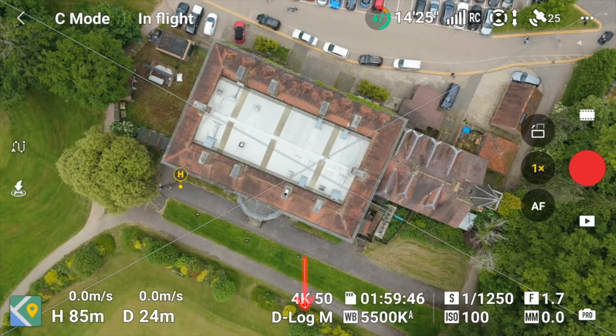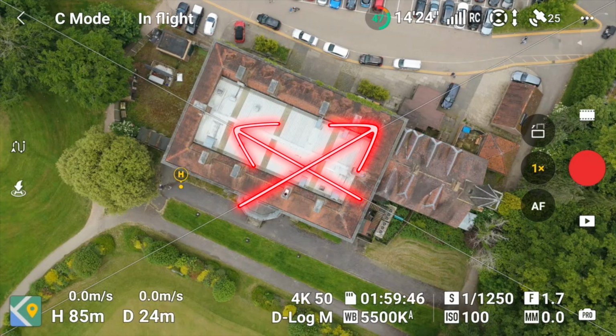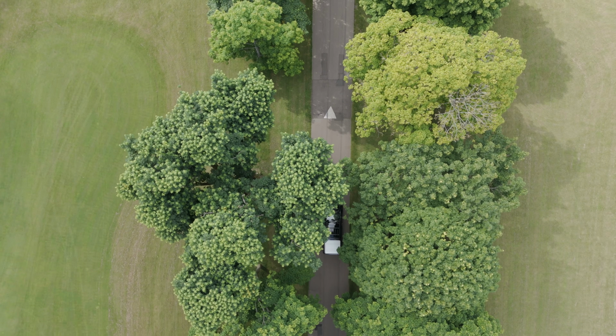Also I'll use auto exposure lock, and I'll just lock down the setting if it's looking great and it's going to work well for that shot, so there's no fluctuation. I'll also want to make sure I'm in D-log so I can play around with the highlights and lowlights, and also I'll keep the diagonal crosshair in the frame just to make sure my subject is centered nicely.